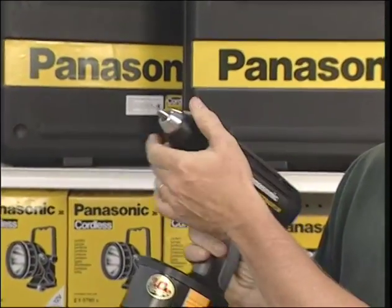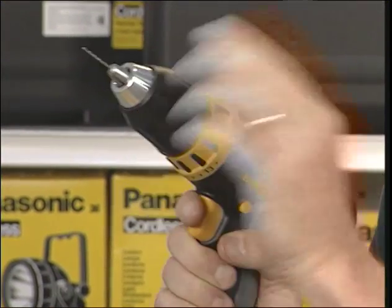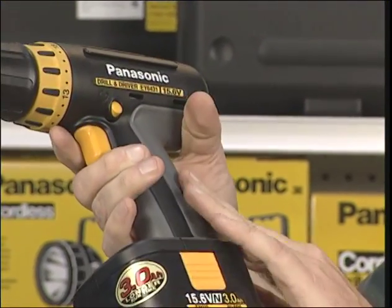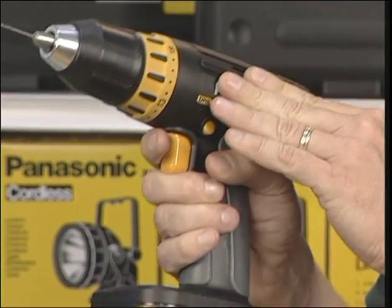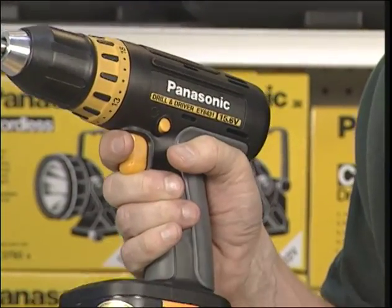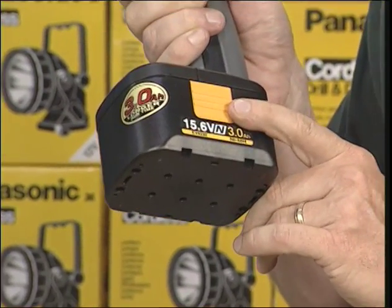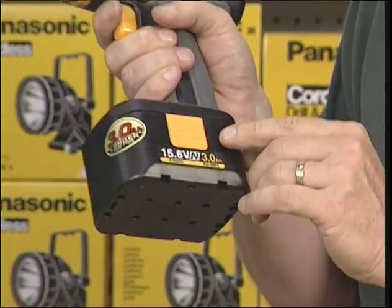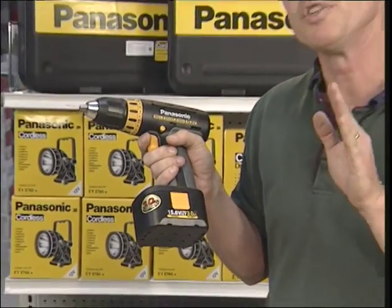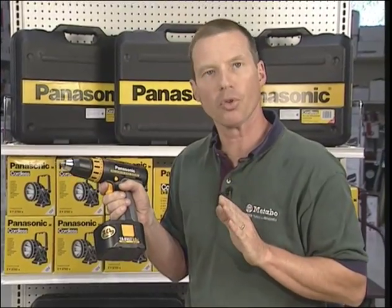They've got a new precision ratcheting chuck that'll hold the smallest drill bits with precision. They've got cushion grips, a 390 inch-pound torque motor, and the key thing where they've really listened to the users is in the nickel metal hydride battery pack, which is a 3 amp hour. That's fully 50% longer run time than any previous cordless.